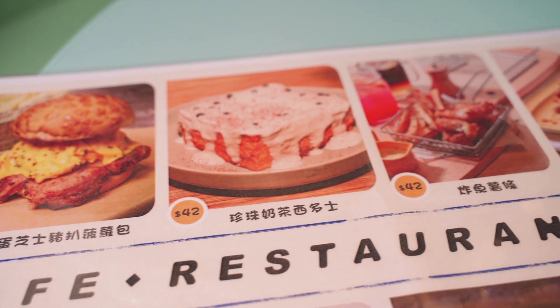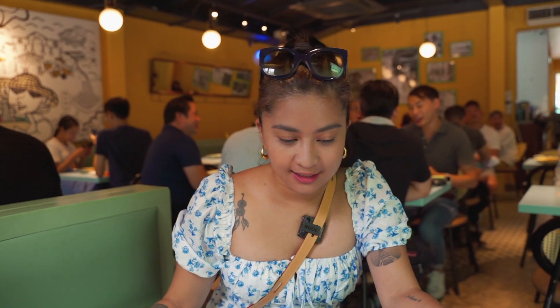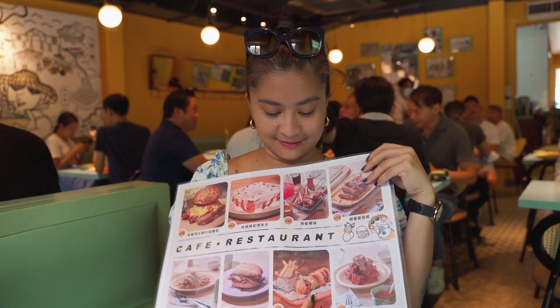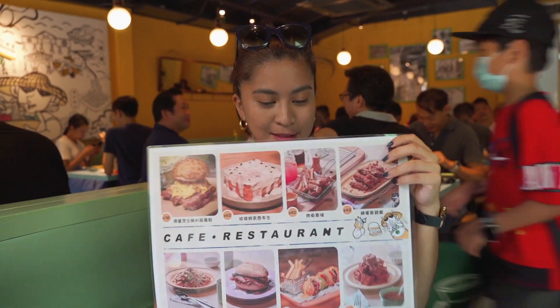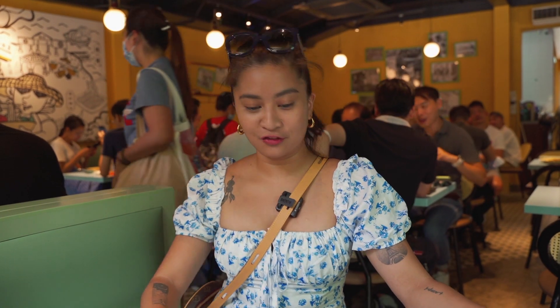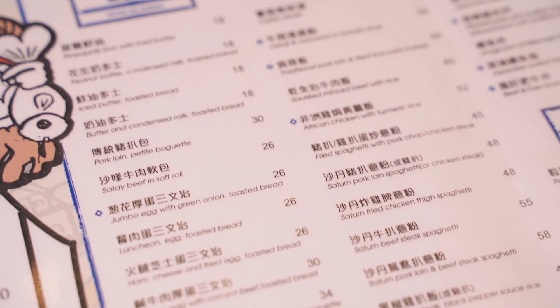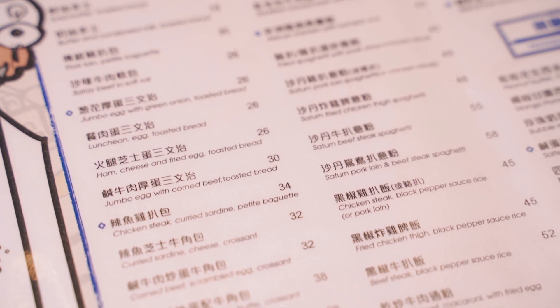We ordered stuff already. I'm getting a burger right here — I can't see it, the space is too small. I'm sitting right in the very corner of my seat. But anyway, we're here in this new cafe in Tai Po Village called Soda Pingsat, and we're gonna try it because everything looks so good. I think there's some kind of old Macanese-Chinese fusion sort of thing going on here, so we'll see how it goes.